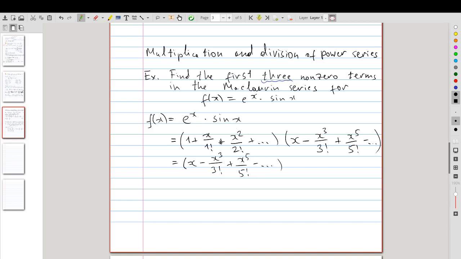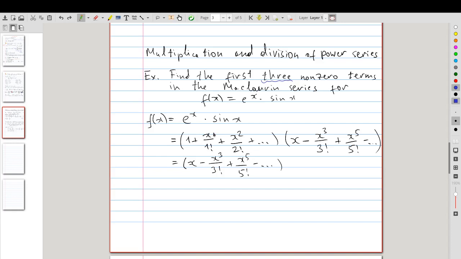Well, see, if we take the second term from the first series and form the products x times x and x times x cubed and x times x to the fifth, the resulting terms will have low degrees. They will have degree lower than x to the fifth. So we're going to have to do that if we want to capture all the low degree terms, right?